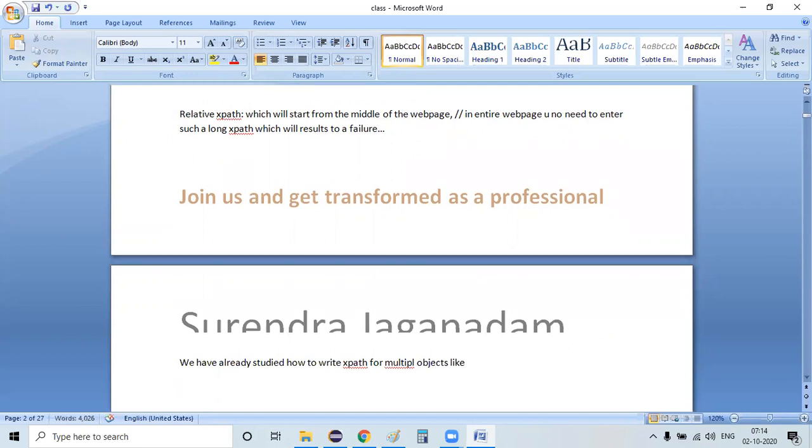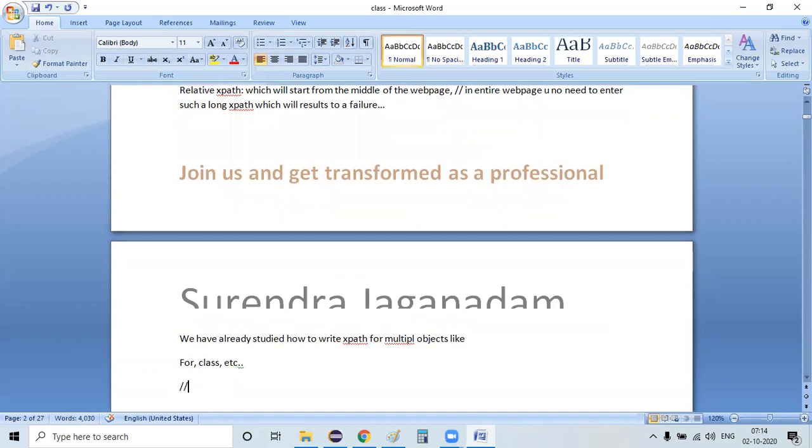Like we have created an XPath for the for property, and an XPath for the class property, etc. We know how to use it: slash slash HTML tag name, open braces, at the rate of property or attribute is equal to attribute value, in single quotes we have to specify. This is a syntax I know and I have already implemented that.